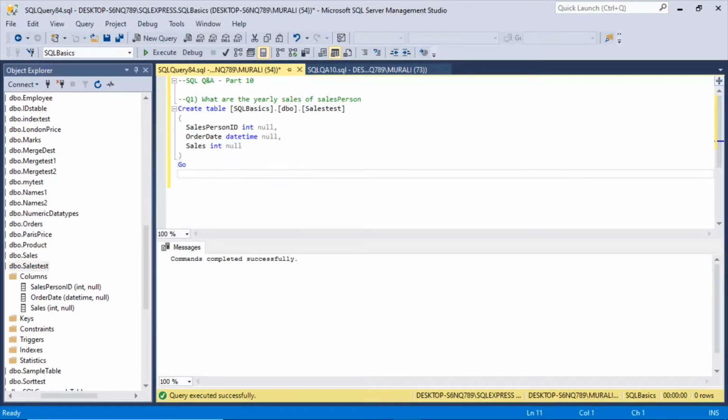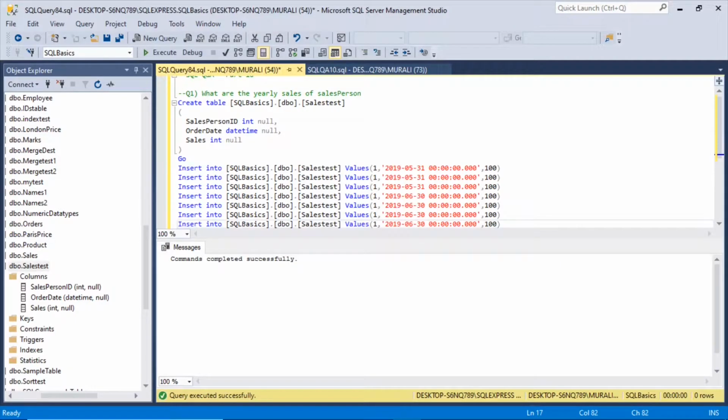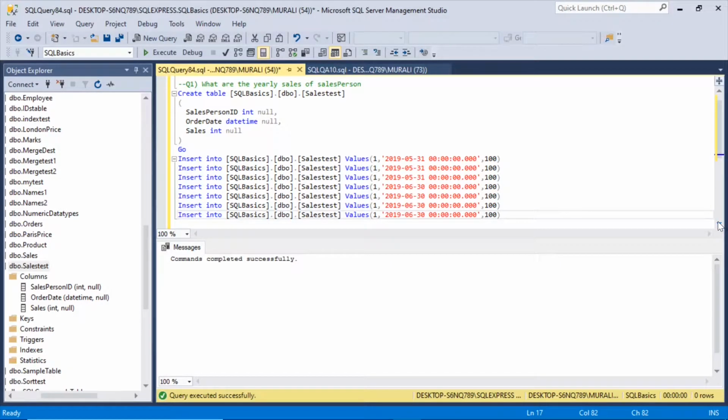Now let us insert some values into it. I have already prepared these values. So here we are inserting values into this table. Salesperson ID 1, for 2019, the 5th month, that is May, has got sales of 100, 100, 100, and for June he has got sales of 100, 100, 100, 100.